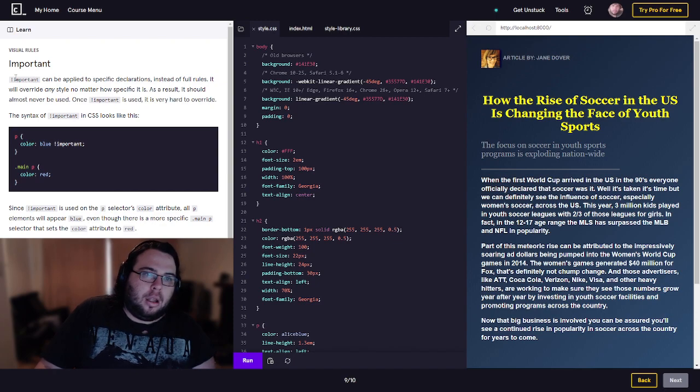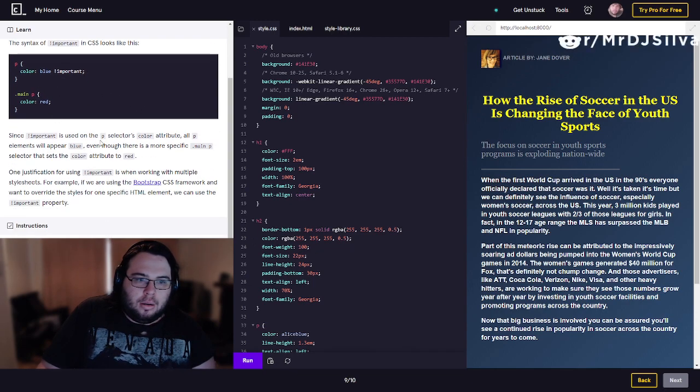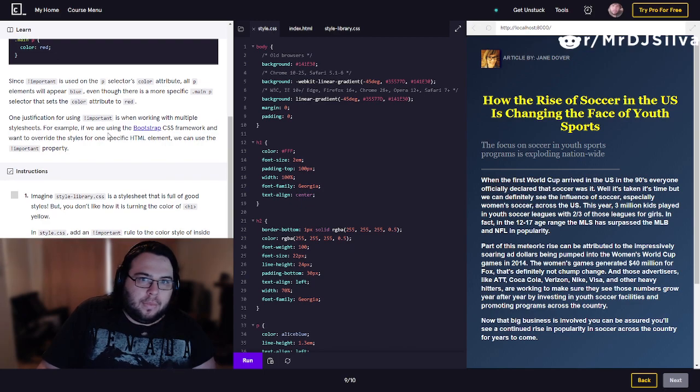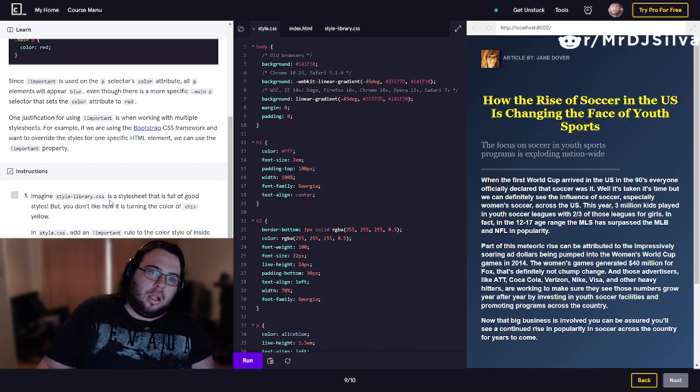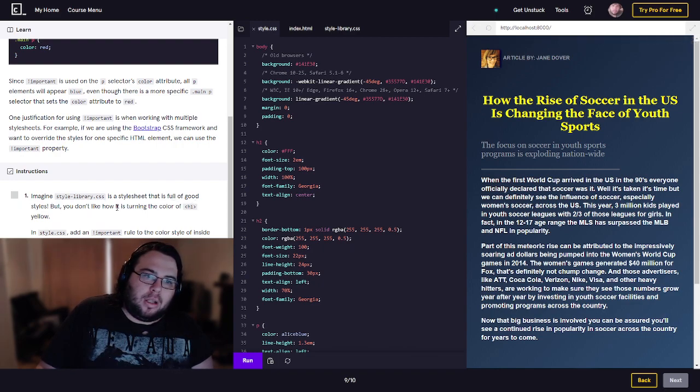Okay. Also, it can be applied to specific declarations instead of full rules. Okay. I see. Awesome. Neat. Imagine a shape that is full of stars, but you don't like its color yellow.